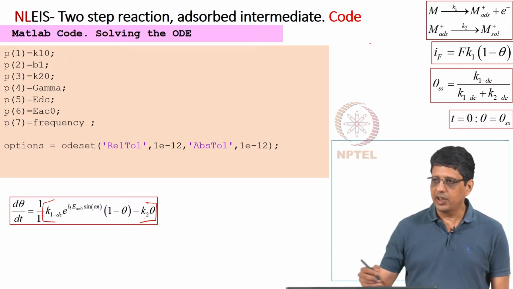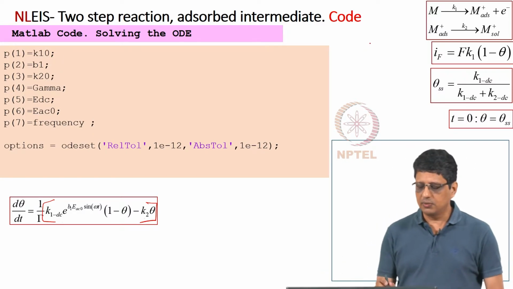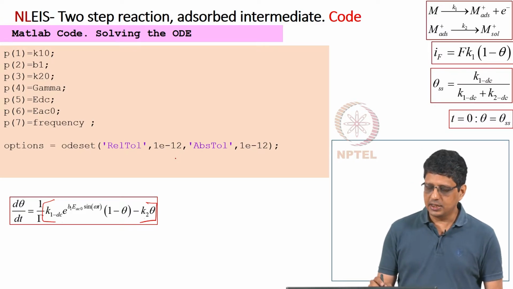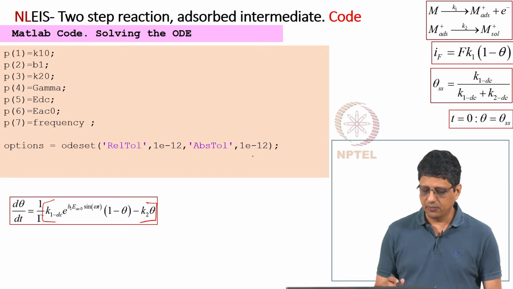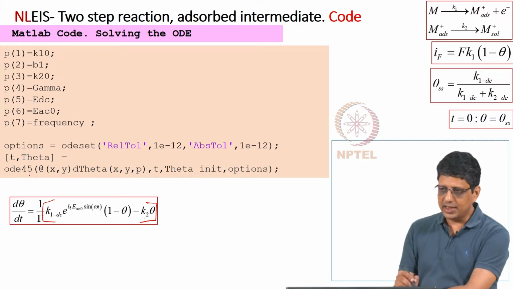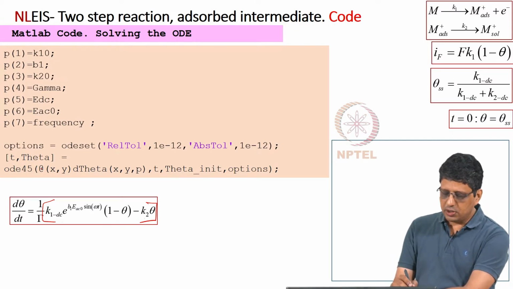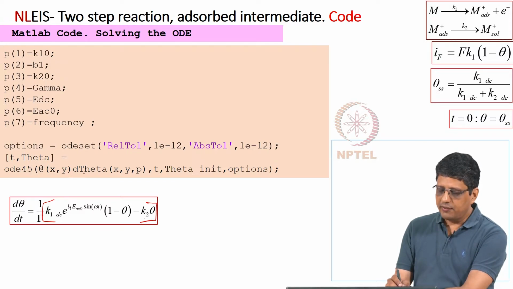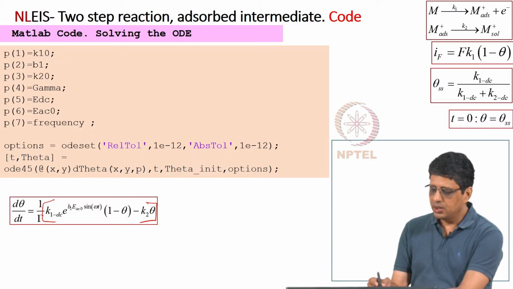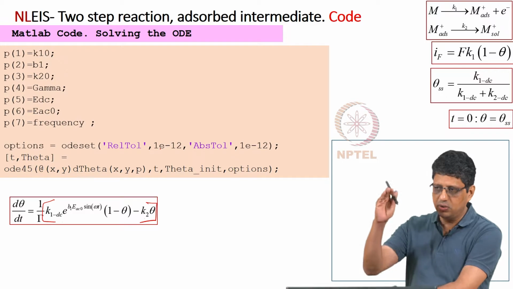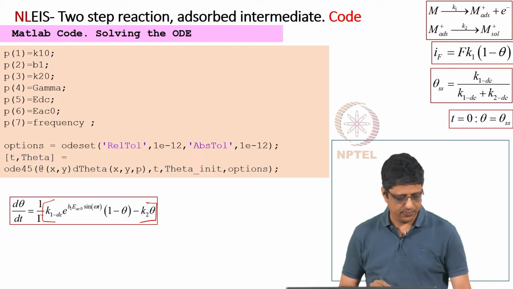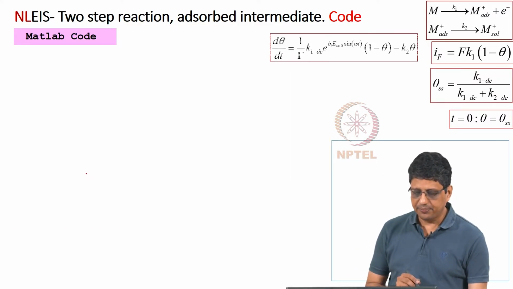Now, by default, if I remember it, Matlab uses a tolerance value of 1e minus 6, that is 10 power minus 6. If you want to get accurate results, you can change the tolerance value. And here we have used ODE45 as the numerical solver. We use what is called an anonymous function and we create a function called d theta and we pass the parameters to that. T vector is basically going from 0 to so much time with this initial value and with this tolerance value.